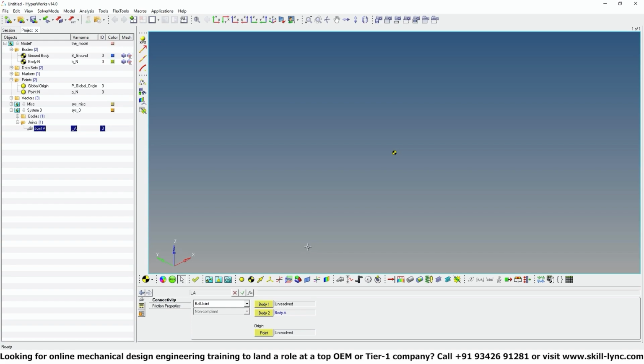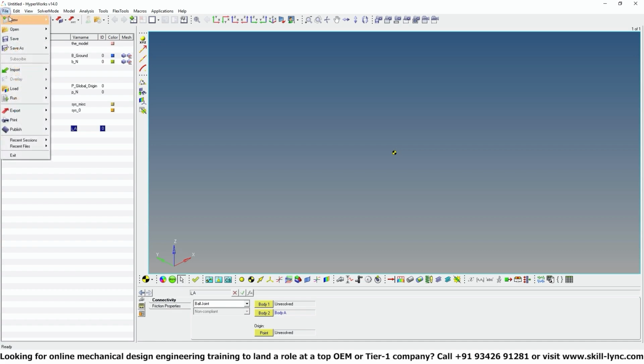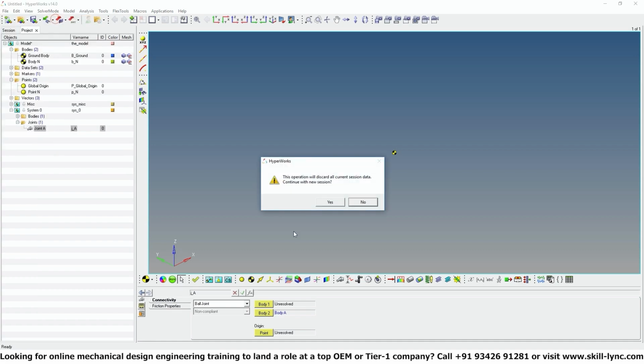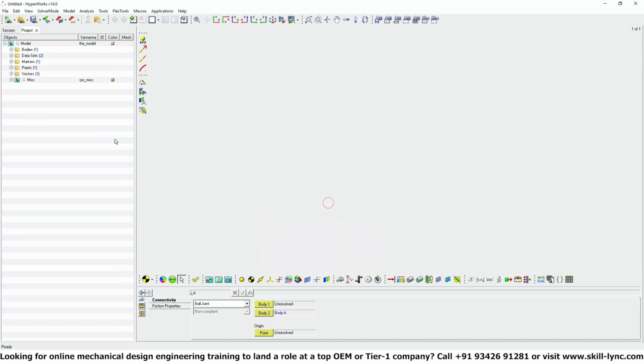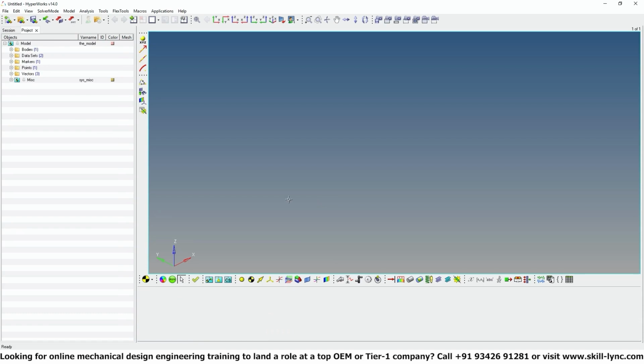So now let's go through the right way of doing it by making use of attachments. Okay, so file, new session. So now this is the graphical user interface of user 1.